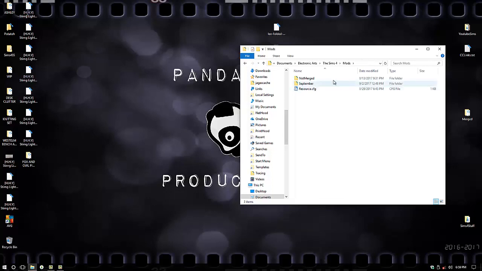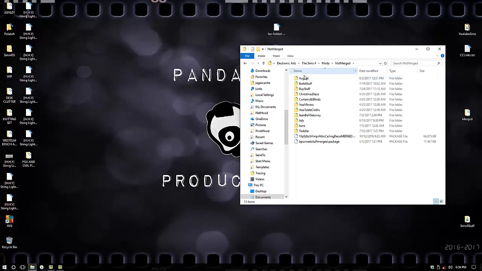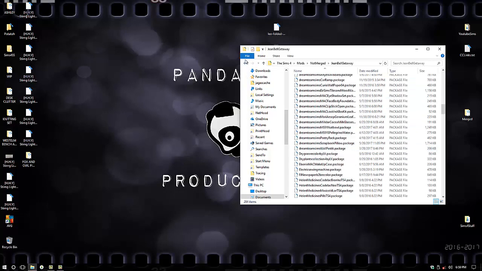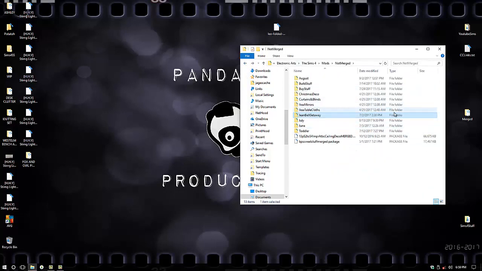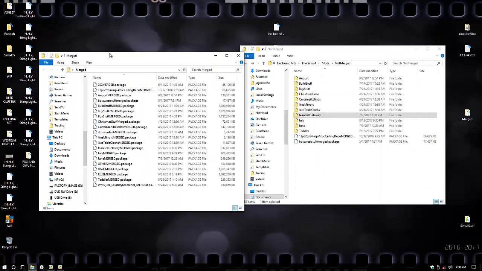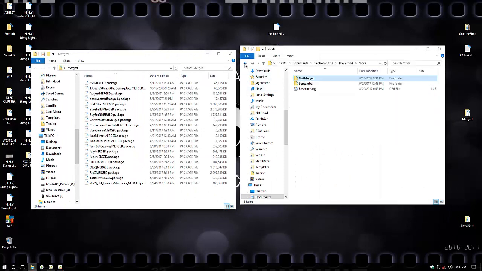So what I do is I would take these ones, which are their individual files, like if you open it, it has all the individual package files in it. And then I've made the same name in the merged folder of these items after I've merged them. And you see 20 items is what's going to load up when you go to play the game versus how many ever is in here all together. So it really helps as far as lag goes and stuff like that. So I'll definitely suggest doing that. I'm gonna show you how to do that too.